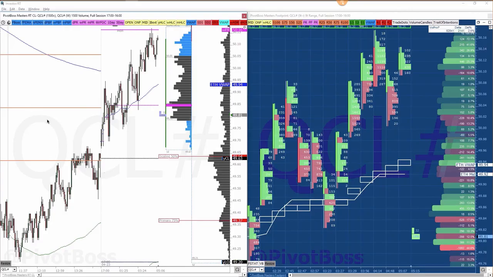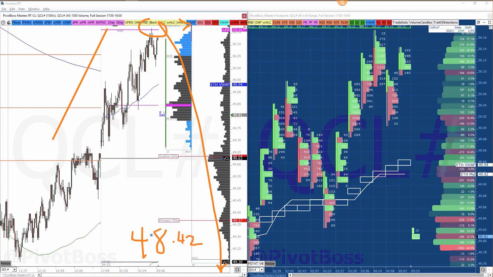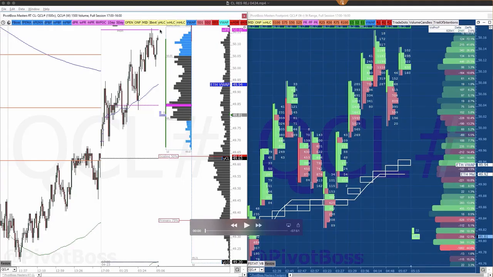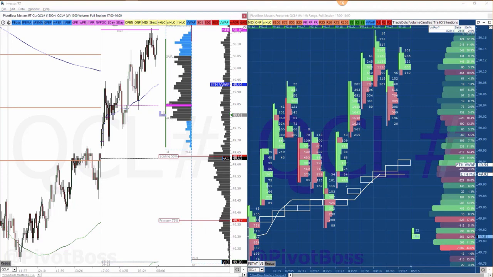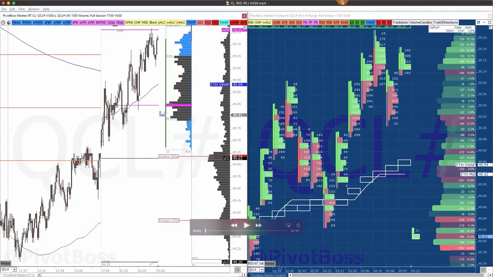And what I mentioned to the traders in the room Friday was any pullback to the pivot range the next week, likely into 50-20, offers an opportunity to sell on a swing basis for a move back down into 48-42, that lower FOMC level. So this is a swing entry opportunity here, but it can also be an entry that's played on an intraday basis. But it's also just a significant rejection that starts the week, and it helps you stay in the right direction the rest of the week, or at least in the days that follow as this thing continues downward. So let's take a look at this one.